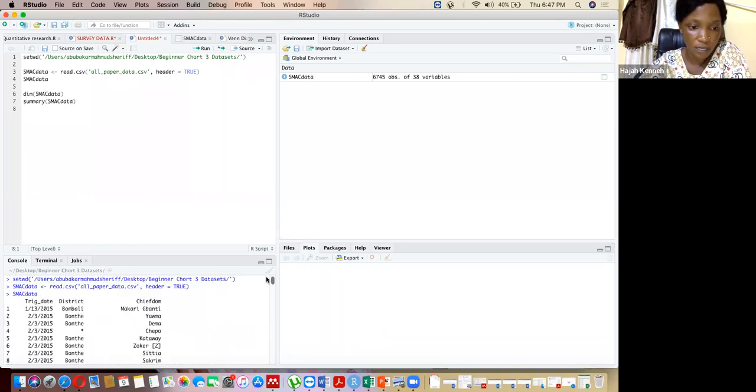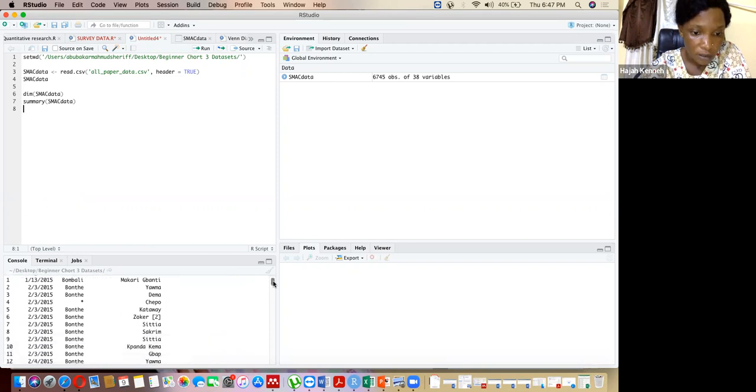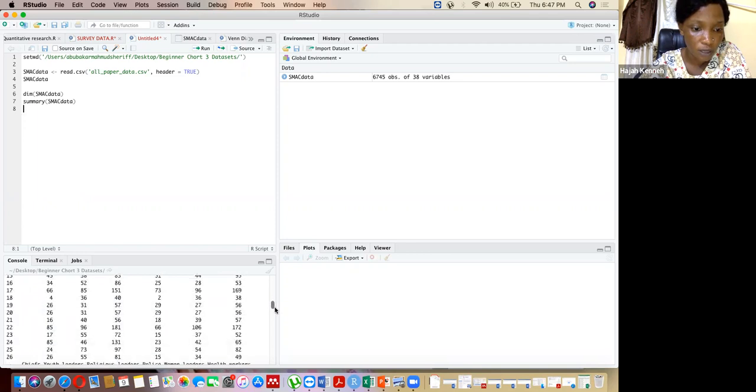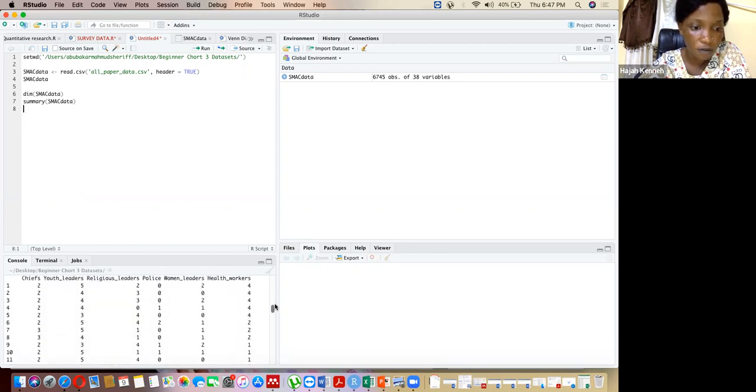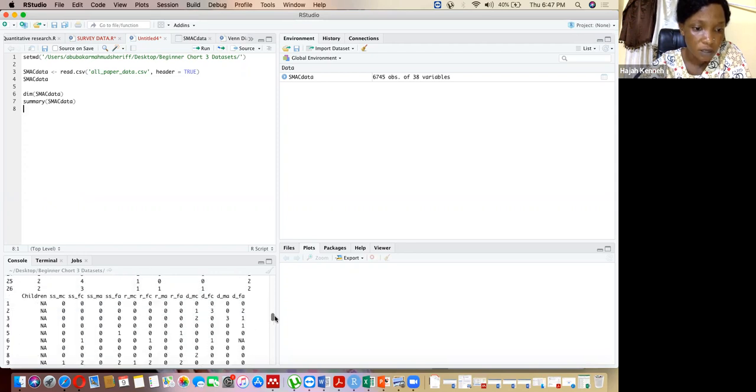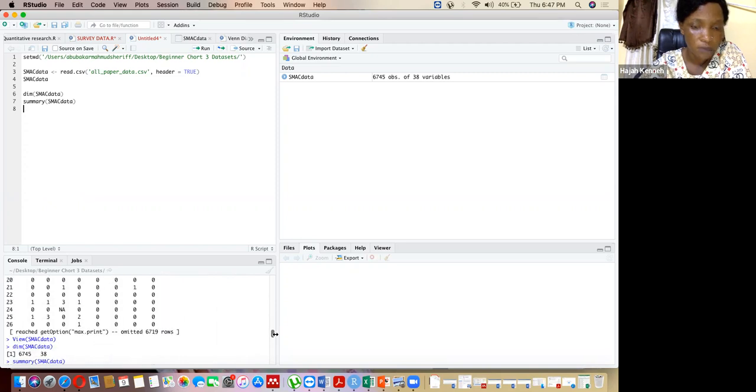You go through it, you see the different variables. Okay, so you can go through, you see all of the variables, see children.